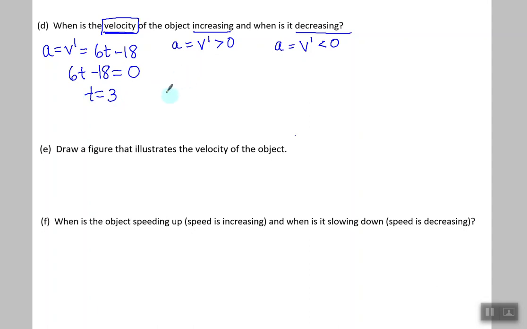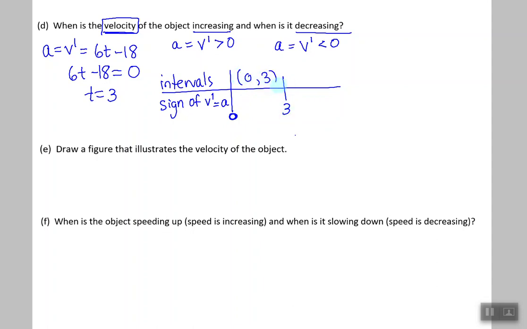So again, we do our first derivative test and make our sign line with our intervals, and then our sign of v prime, or acceleration. Again, because this is time, we can't go lower than 0. So 0 is our starting time, and then we only have one t value, that's at 3. So two intervals, 0 to 3, and then 3 to infinity. We'll pick a test value on the first interval, such as 1, and we'll look to our derivative. If I plug in 1, I get a negative. Something on the interval 3 to infinity, like 10, I plug in 10, I get a positive.